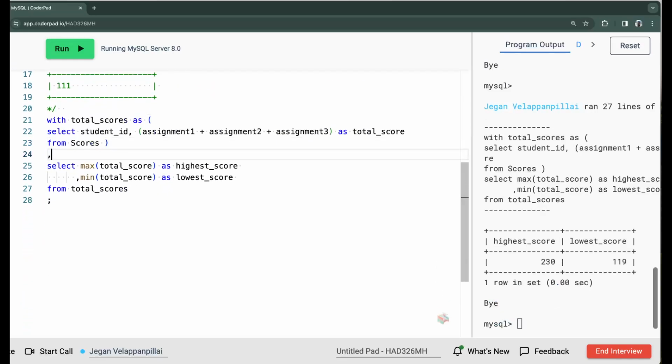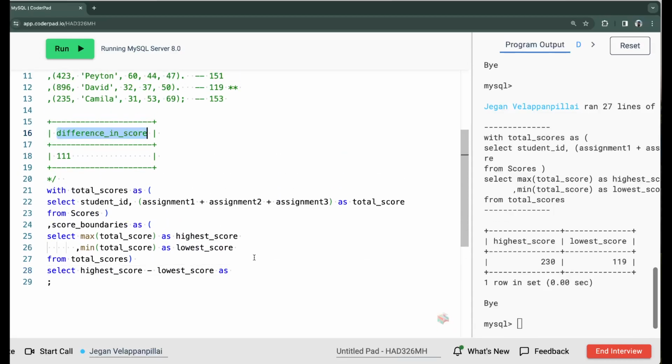We use this as our second reference table. You can call it score boundaries. Now we have the student ID and the total score, and then the min and max of it. Now we have to find the difference: highest score minus the lowest score as difference in score from score boundaries.